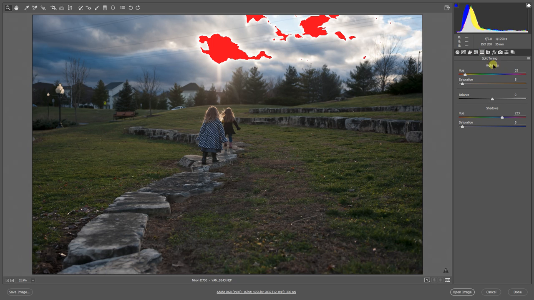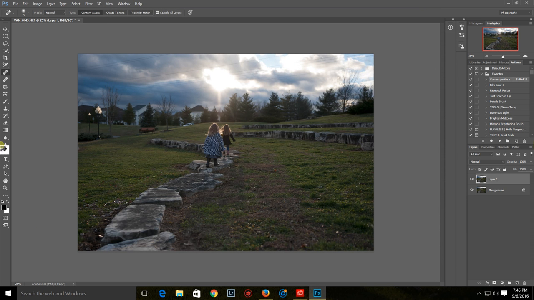I also love the split toning panel, and I generally add some yellows, some goldens to my highlights. I shoot a lot of backlight images, so that yellow really plays up that golden light. And then I love blue in my shadows. I think it really deepens them, kind of gives you a nice rich shadow. So I'm usually at 233 on the shadows, again at 5% saturation. And that's all I did to this one. And then I took it into Photoshop. And you can see it's already there.